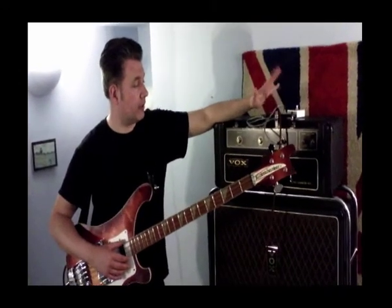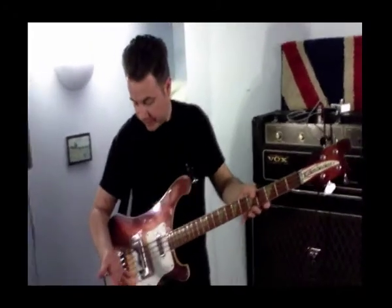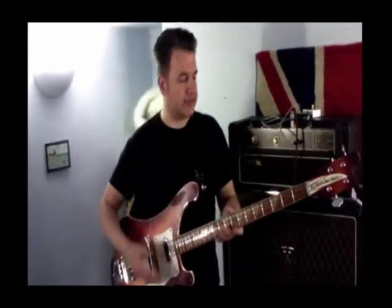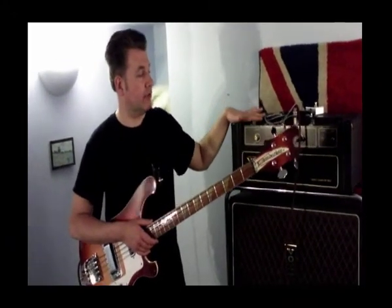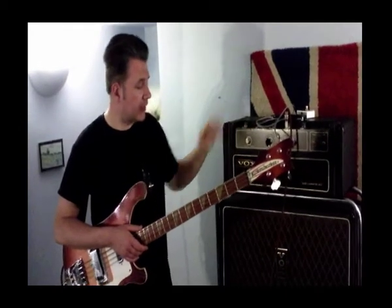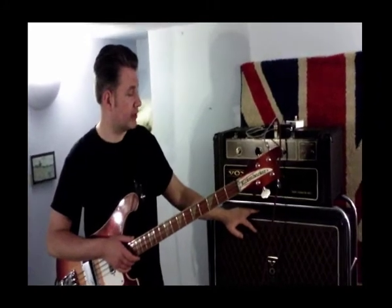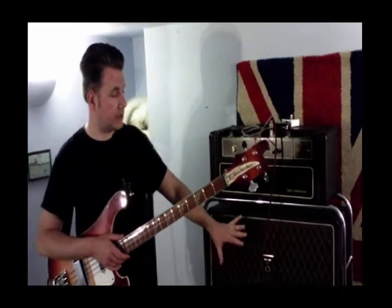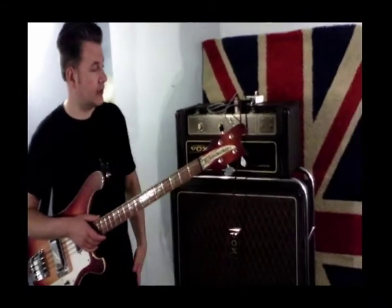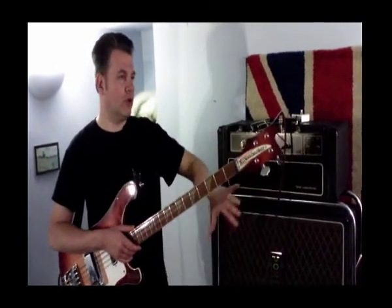The bass sound is that of a Rickenbacker, which is quite indistinguishable really from a 1960s model, played through a 1960s genuine vintage amp. The cabinet in this instance is a 300W 2x15 cabinet — it's got new speakers in it, but it's to a 1960s original design, so it's the sound you would have got from the amp and cabinet combination when the cabinet was new.